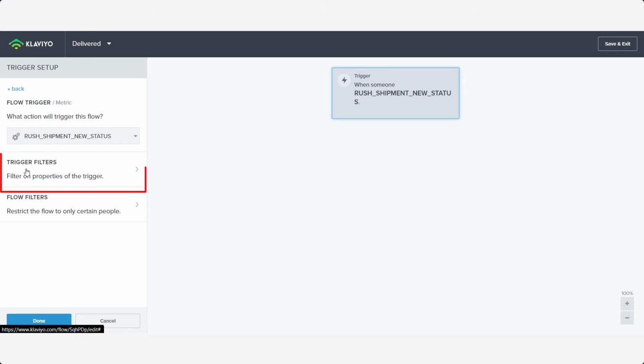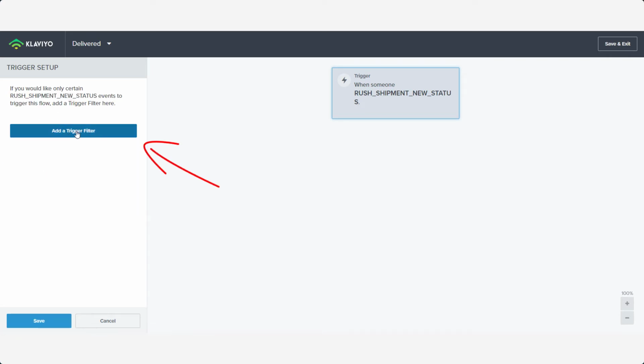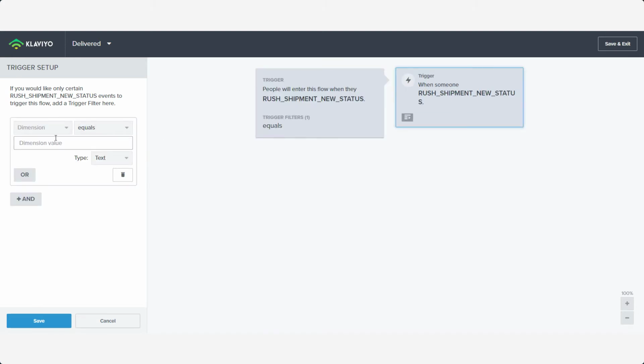Then from here, I need to create a filter, which means I want to have it for the delivered event. I'm going to click trigger filters, and add a trigger filter. From here, you won't see anything if you start clicking inside that specific box. What you need to remember is that you need to select the proper dimension.